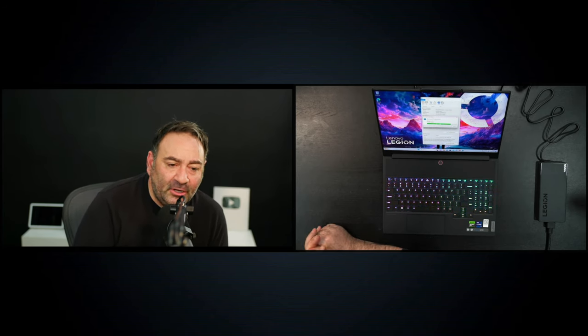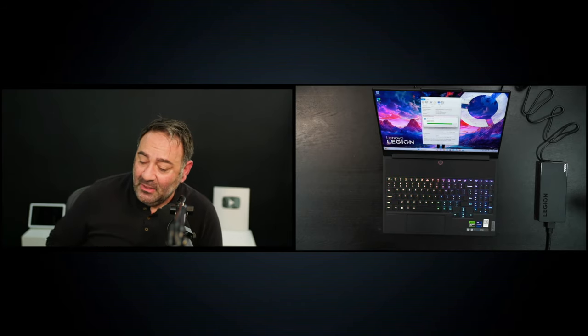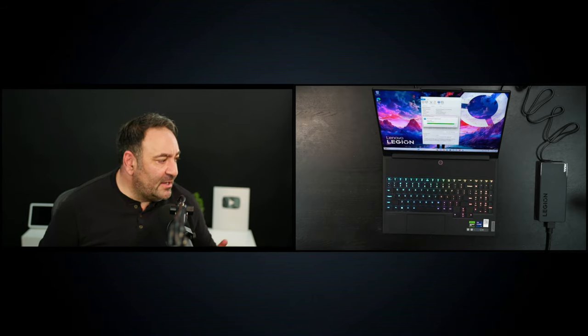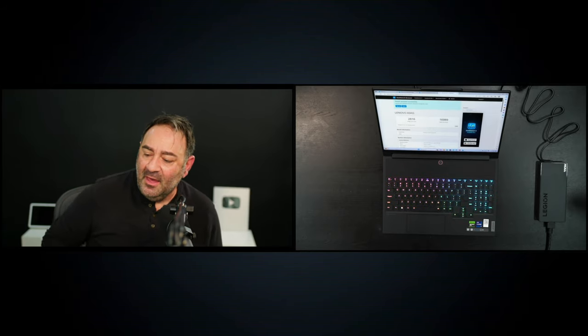Can mini LED display get burn-in issues over time, especially using it with a high brightness level? I've just used an LCD and OLED display till today. So that's a very good question, Gazem, and I hope I didn't butcher your name. So OLED, as you know, one of the negatives of OLED, although I haven't really experienced it all that much on a laptop, I did on my LG OLED TV. That's a different story, but screen burning is an issue, right? So that's one thing people with OLED displays have to be very cognizant of. But with a mini LED, you don't get burn-in, but you do get something called blooming effect, where you get a trail, like you're moving the mouse on a dark display and a dark screen and your dark background, and you'll see a trail of some sort. We saw it with the mini LED display on the iPad and so forth.